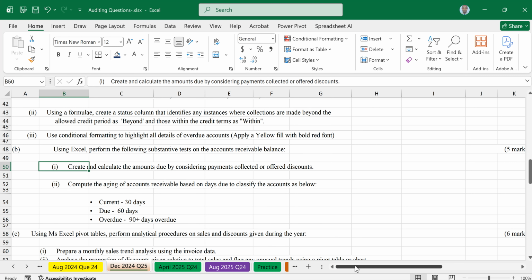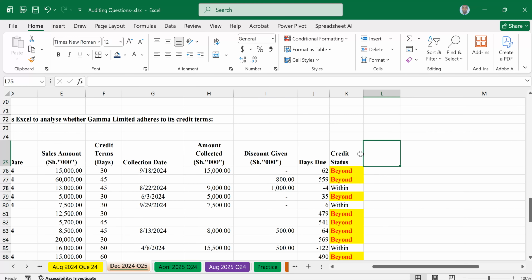Go to your data, and write here a new column for amounts due, that should be in shillings.